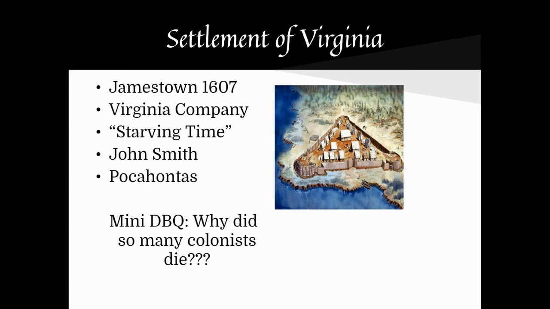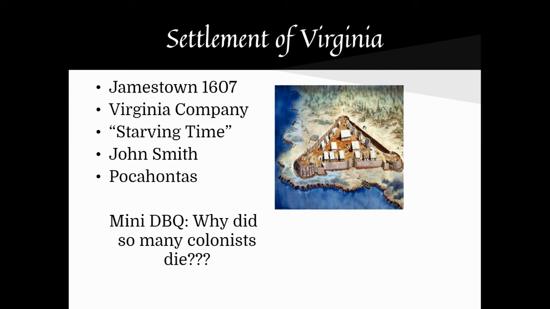Where they chose to settle was a poor location. I showed you the map that showed that they were along stretches of water, which might seem to be a good thing. However, this was tidewater, which means that it was a mixture of salt and fresh water. There were mosquitoes there, and we know mosquitoes can bring diseases. And the brackish water did not allow for things to be grown easily. There was also a lack of leadership, as there was no one to take the reins and organize everyone, and there were ongoing conflicts with natives.